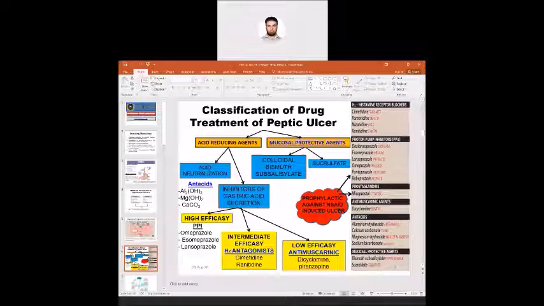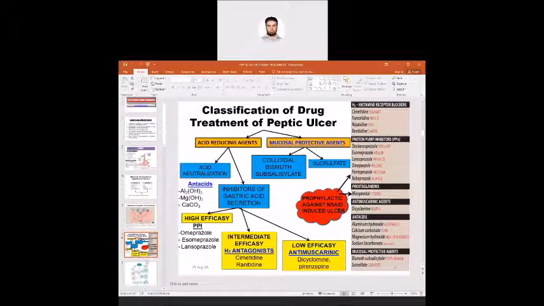All these are annoying, disturbing antimuscarinic side effects that led to these drugs being less prescribed, especially in the presence of the higher efficacy agents like proton pump inhibitors, and with the lower side effect. They have higher efficacy in the treatment, and also they have a lower side effect profile. So by this, we have ended the classification.